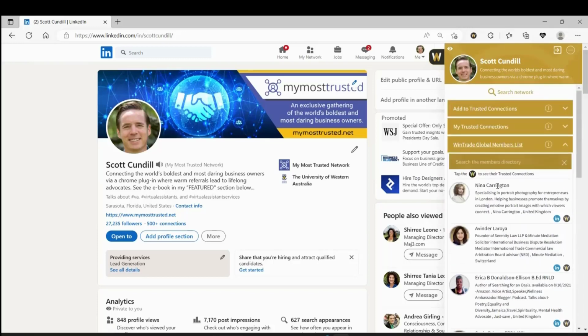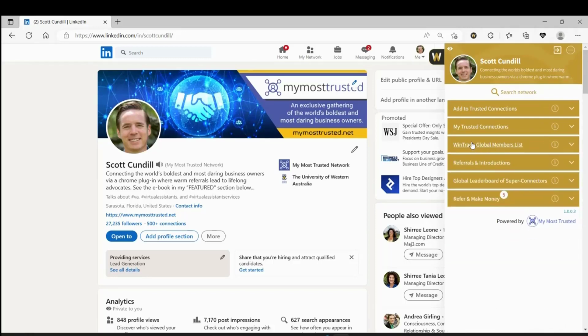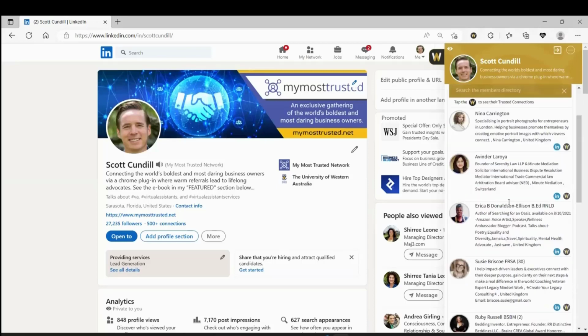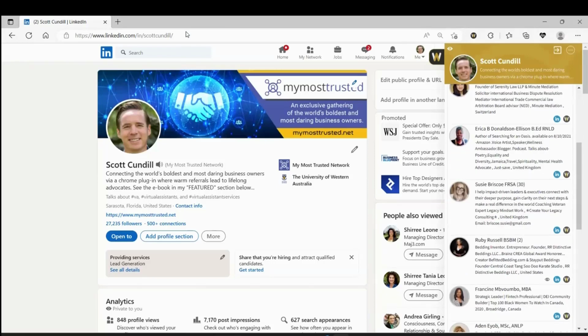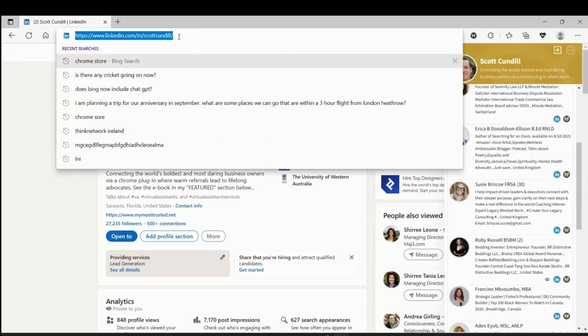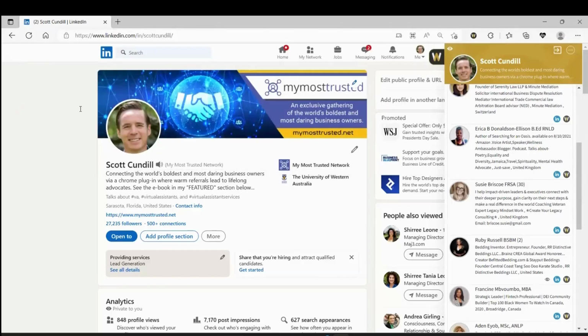That's how complicated it was. No fancy logins and forms to fill out and all that nonsense. Now, once again, if you are a member of WinTrade, the global member, already, and you are not on this list, please take your LinkedIn URL and send it to our beloved Sydney. Okay, please email it to Sydney. We'll get this fixed for you and we'll make sure you appear on this list.